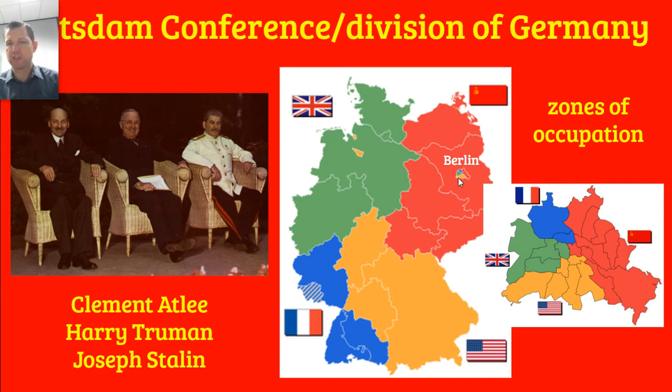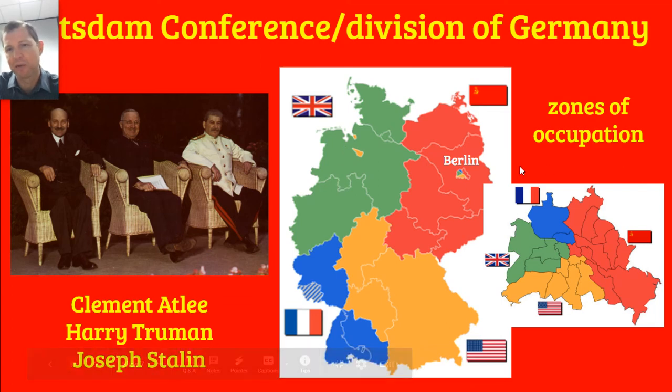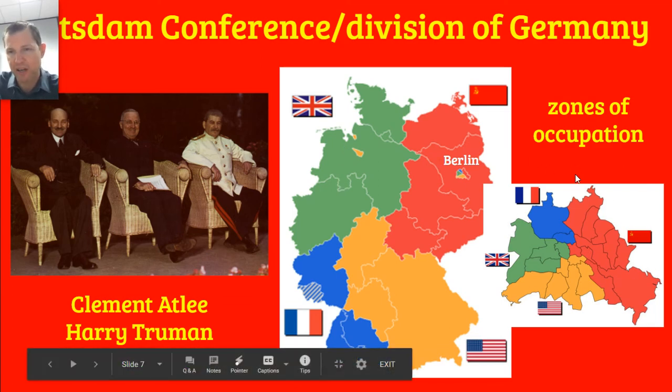So you see a French zone, a British zone, an American zone, and a Soviet zone. And relatively speaking, the zones were determined by where the armies were at the end of the war. The American army had come across the French countryside and had occupied sort of the southern part of Western Germany. The British had come up the coast and occupied the northern part of Western Germany. The Soviets had come in from the east. And so Berlin is divided up the same way.